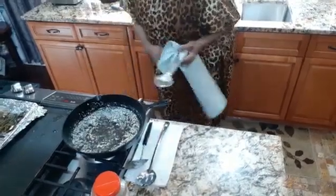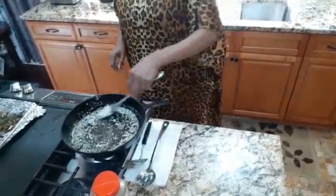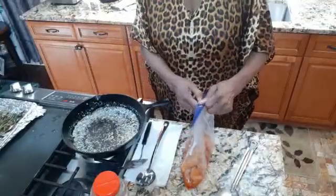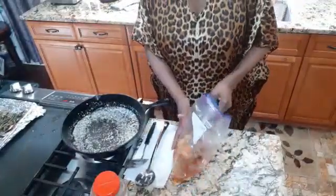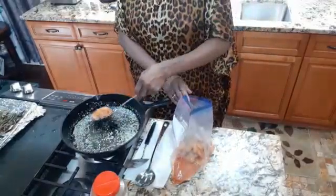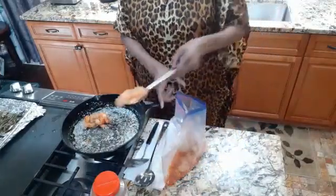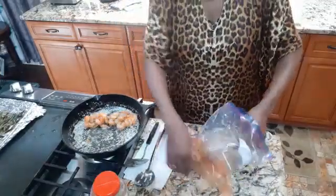Okay, so I got the lemon taste now in my butter, which is what I was trying to do. And then we have our shrimp already deveined, cleaned, seasoned, and I'm going to put this in our butter. So this lemon garlic butter. And it's not going to take long for this. It's not a heavy meal.